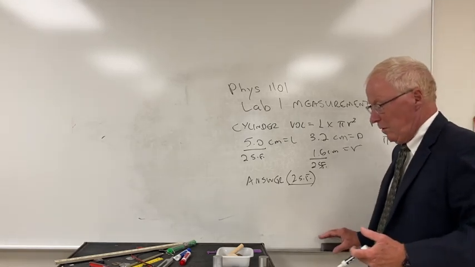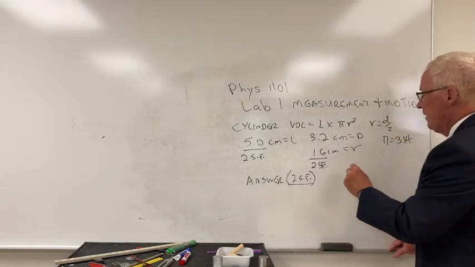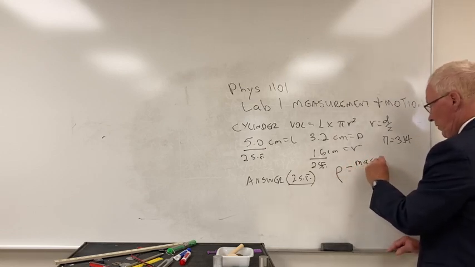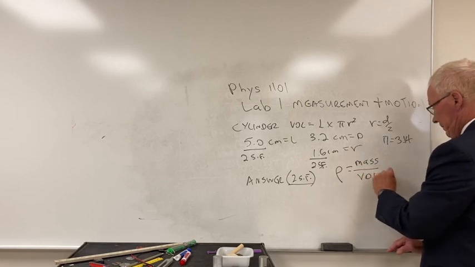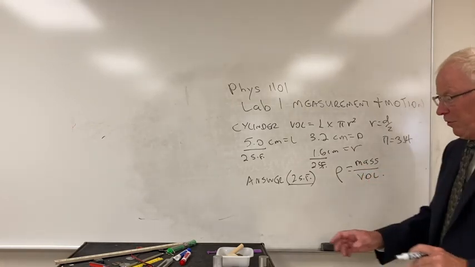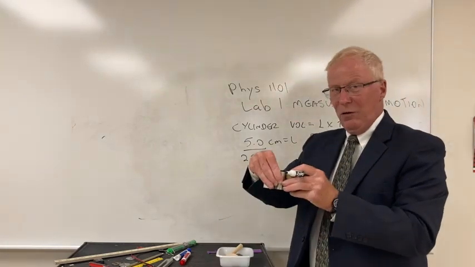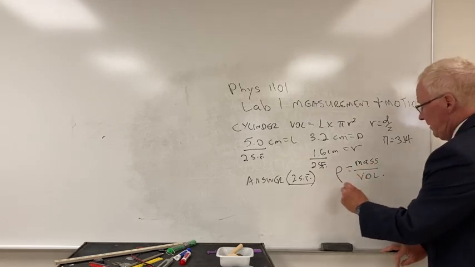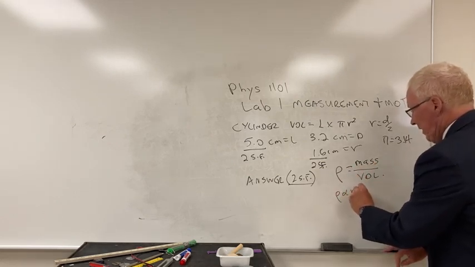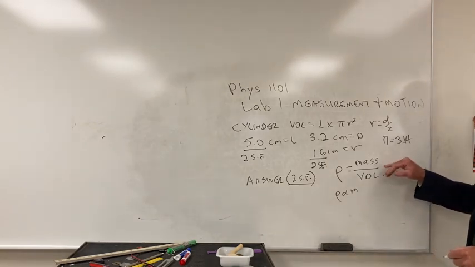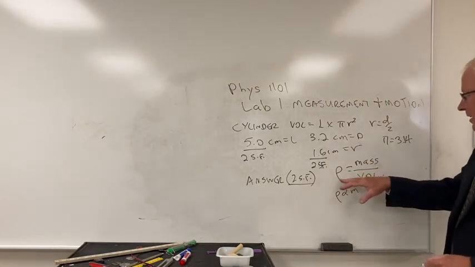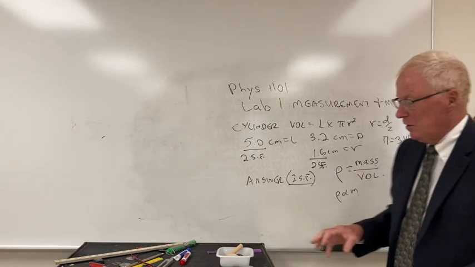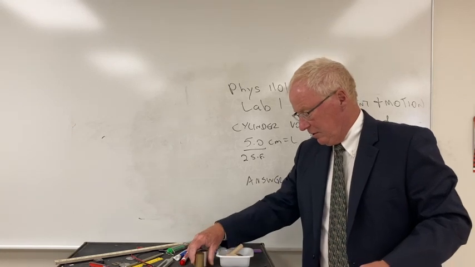Right? So from there, we have the density, Greek letter rho, is mass over volume. So you can see if all three of these have the same volume, then the density is proportional to the mass. So whichever one has the largest mass will have the largest density, and vice versa. Whichever object has the highest density will have the greatest mass. So those are the numbers there as far as that's concerned.